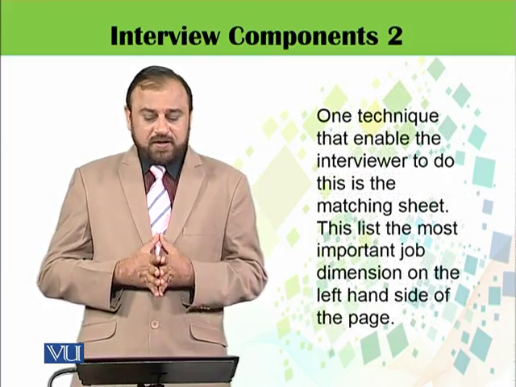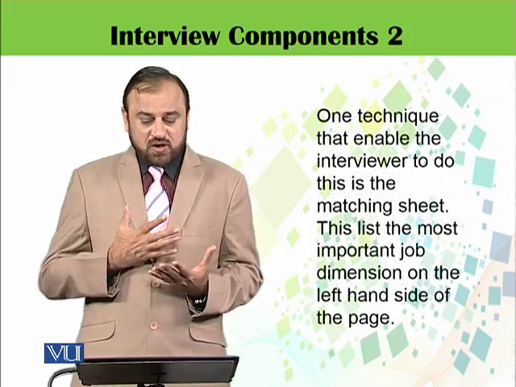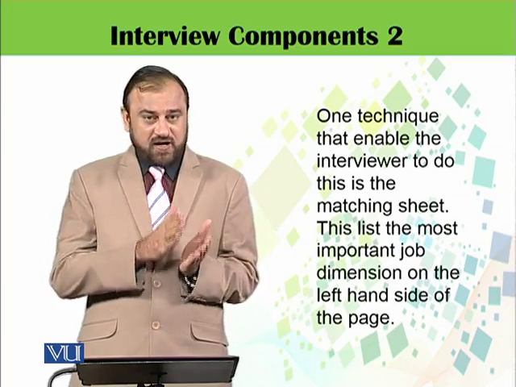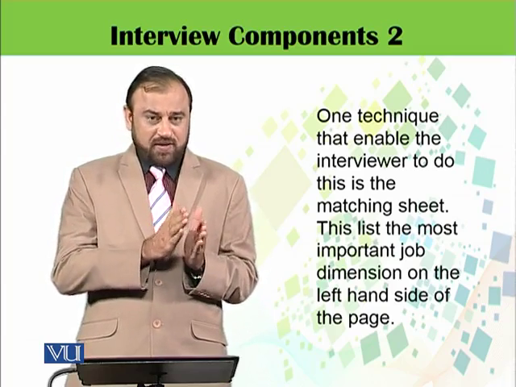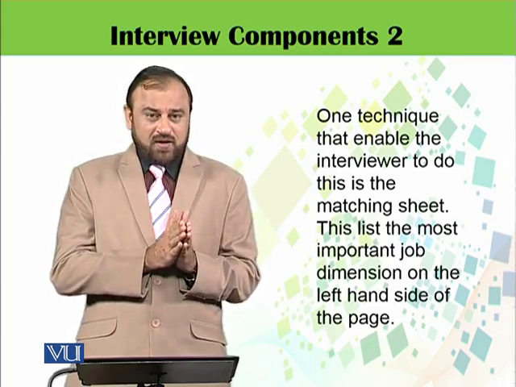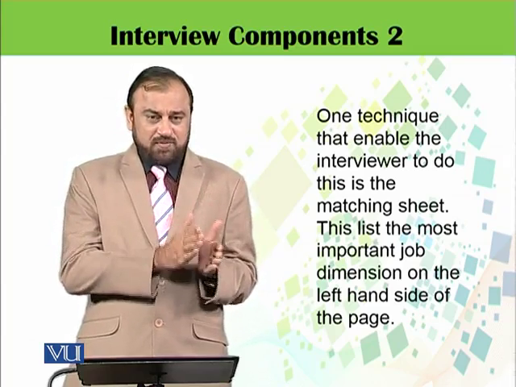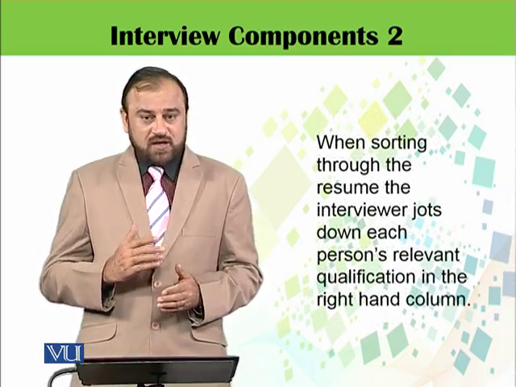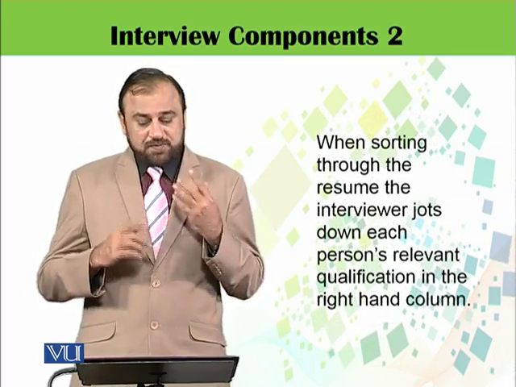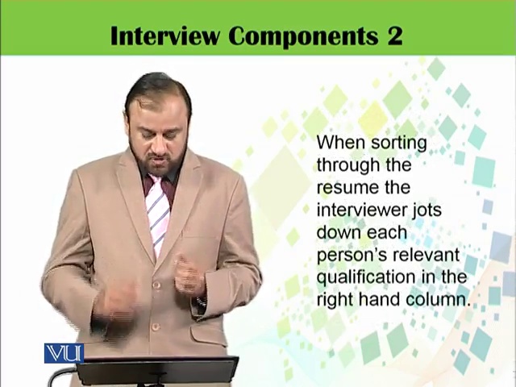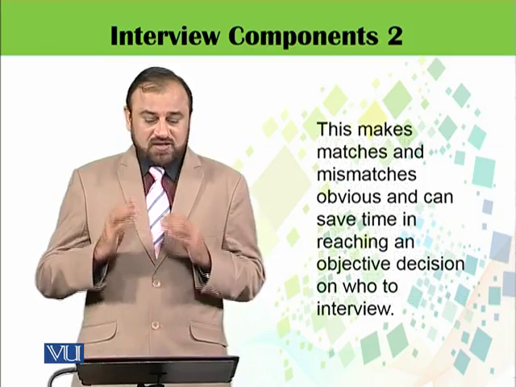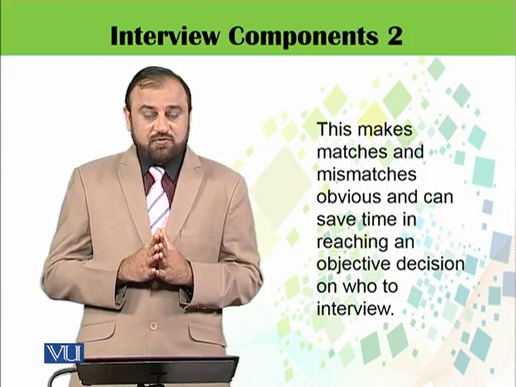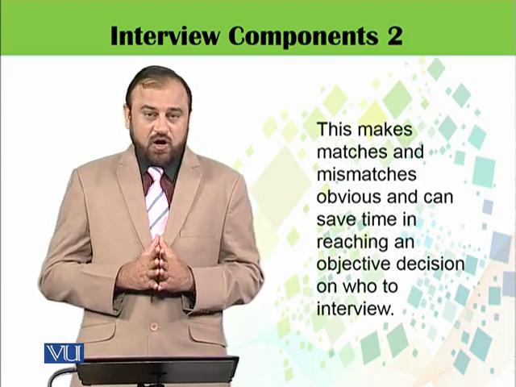One technique that enables the interviewer to do this is the matching sheet. This lists the most important job dimensions on the left-hand side of the page. So you can put those dimensions which are important and need to be answered during the interview on the left-hand side of the page. When sorting through the resume, the interviewer jots down each person's relevant qualifications in the right-hand column so they can match. This makes matches and mismatches obvious and can save time in reaching an objective decision on how to interview.